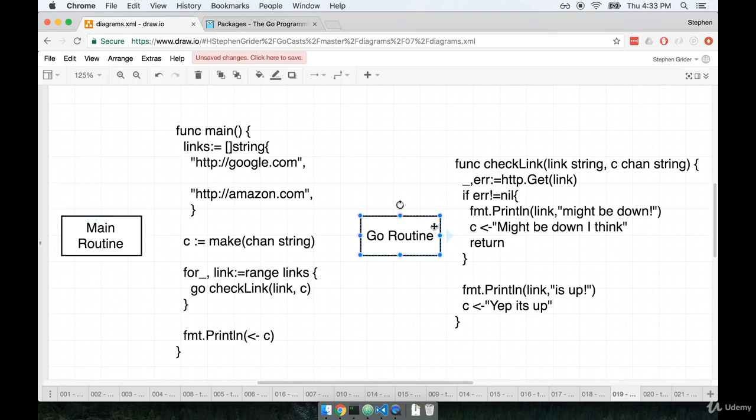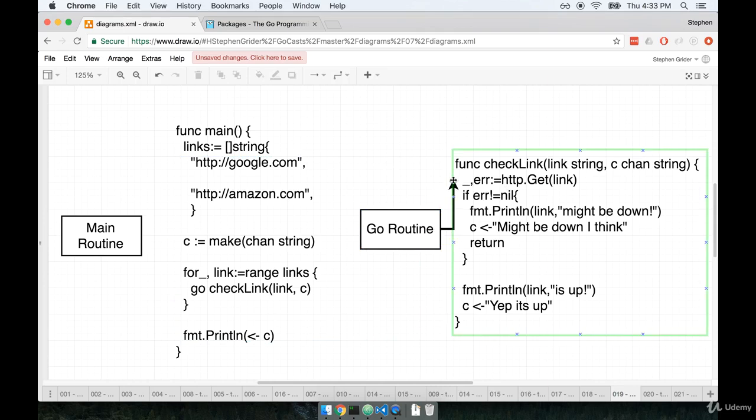And so we can essentially imagine that our first go routine then becomes live. We'll imagine that the first go routine that comes live is the first element inside of our slice of strings, so google.com. Then our go routine wakes up, it starts to execute the code inside of here and immediately makes a GET request. At that point in time, we can imagine that this go routine is now paused right here, on that line of code. Now the main routine wakes back up and it starts to create the other go routines inside of our program, one go routine for every other link.